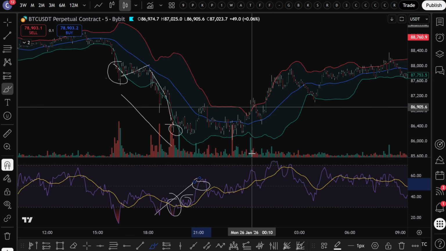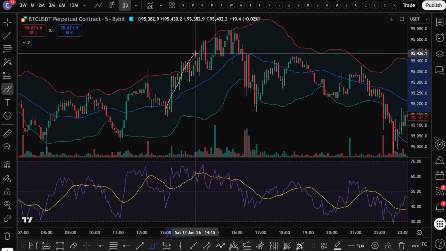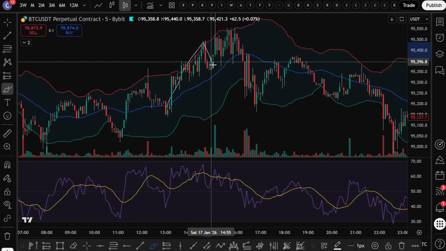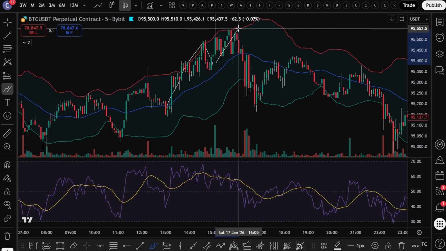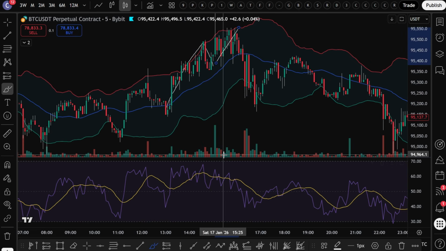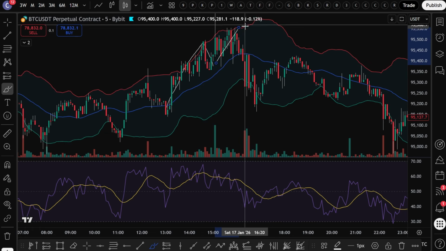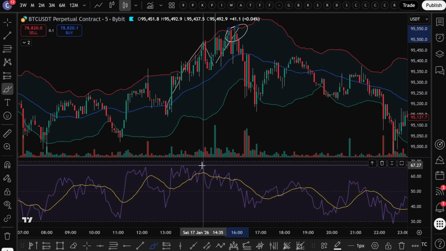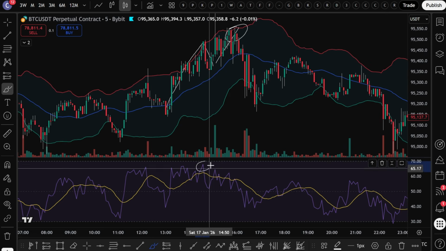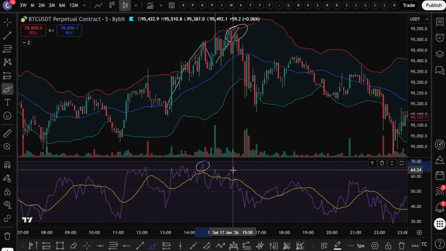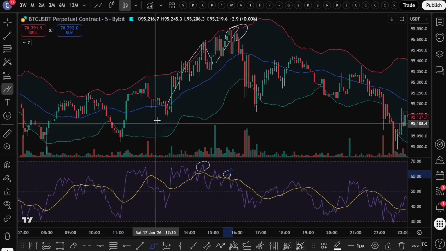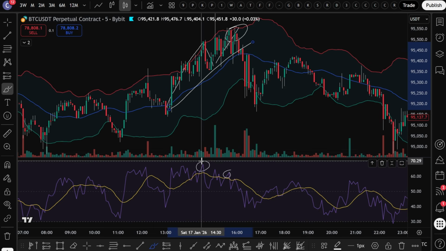On the other hand, if the price is pumping to the upper Bollinger Band and then comes back down again, then the price starts to go up again, making a new higher high from the previous high. But if you take a look at the RSI, you can see the RSI just made a new lower high. That's a bearish divergence, the perfect opportunity to open a short position.